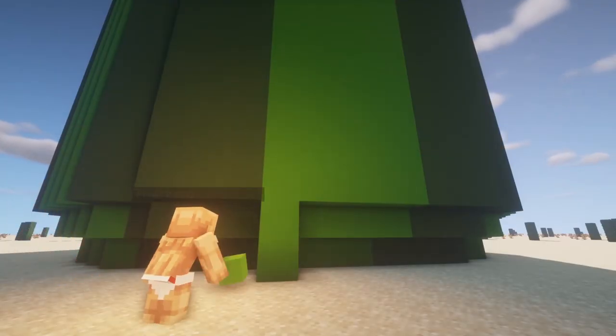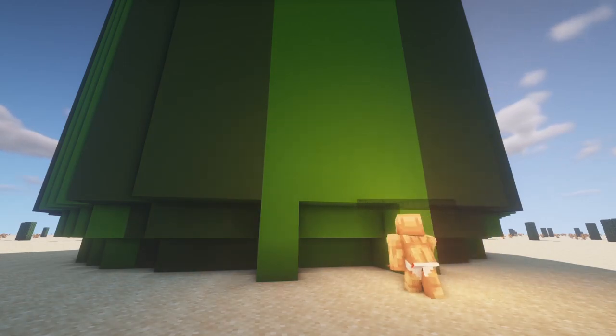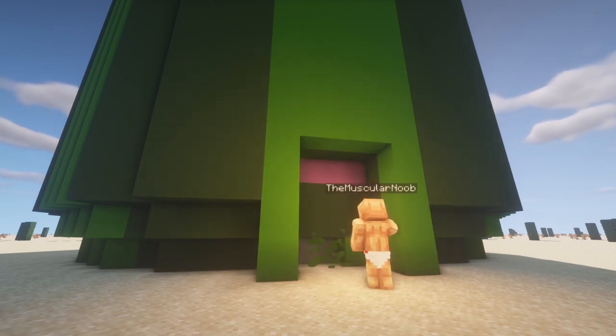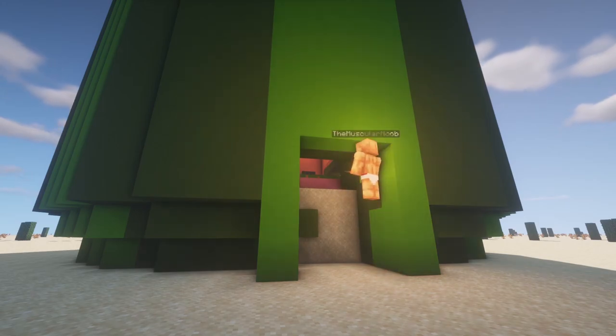And here we start building the exit itself. We first build these two parts with lime concrete and dig this hole of 4 blocks in height all the way to the edge of the audience seat.